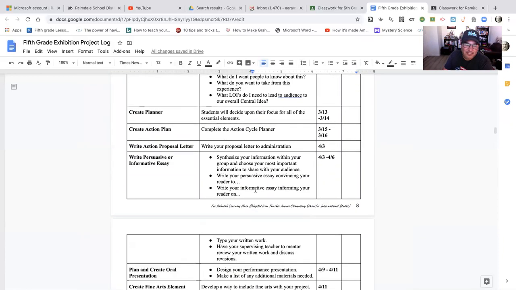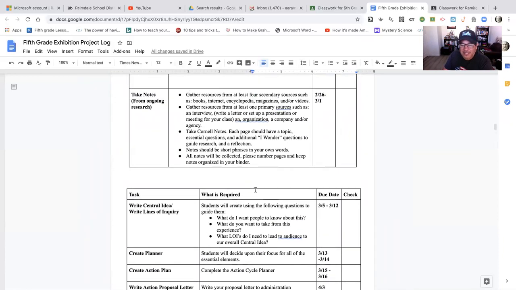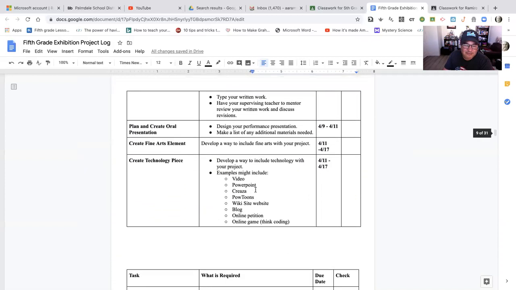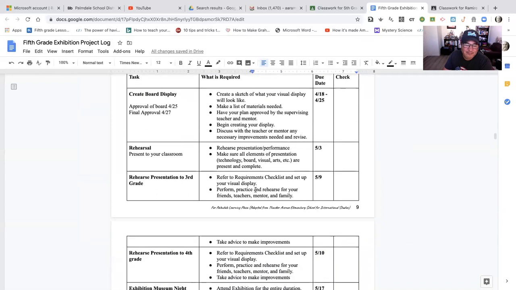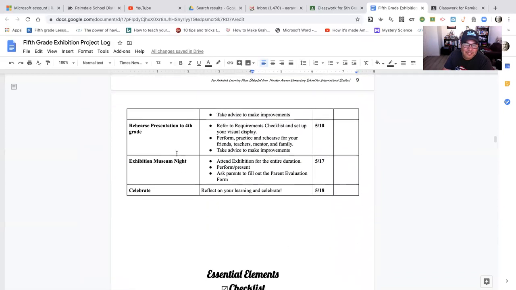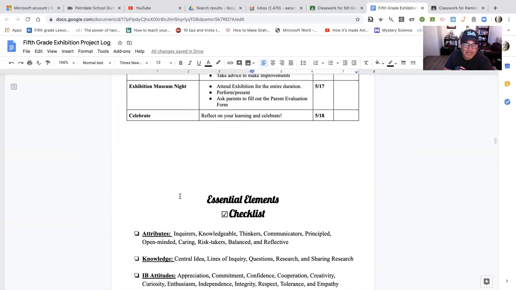All you need to do is make a presentation of your information and we can put it onto the Padlet where everyone can then share in it. Because one final piece to this, and again, I don't want to go too fast, I've learned that, is Exhibition Museum Night. Exhibition Museum Night is on Wednesday, Thursday, Friday of next week. We get all our information from you, put it into Padlet, and people start to celebrate your exhibition. So I hope that helped as much as it can.